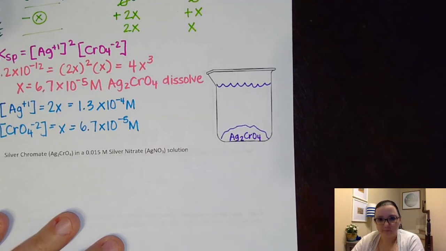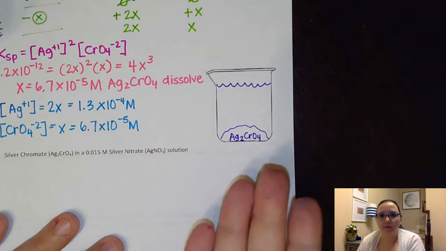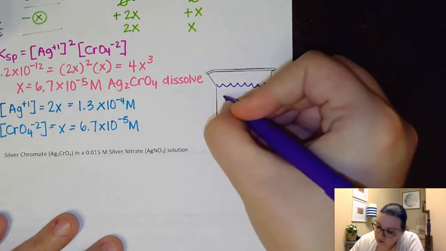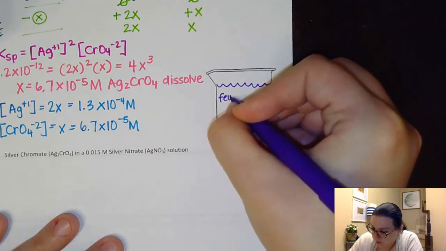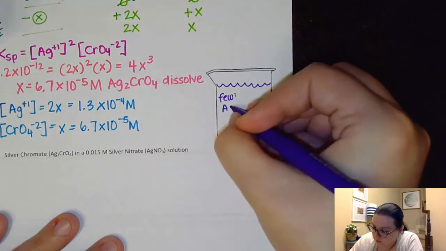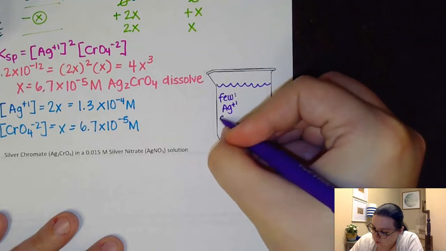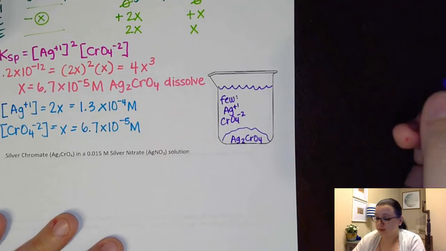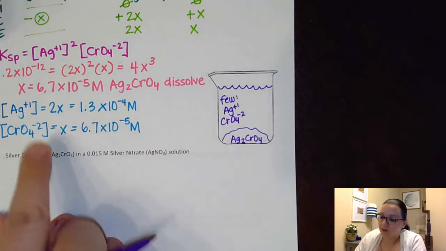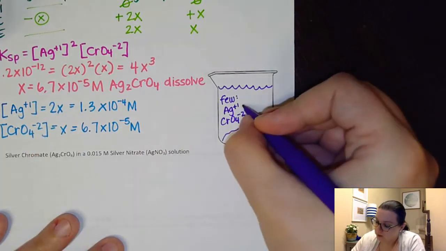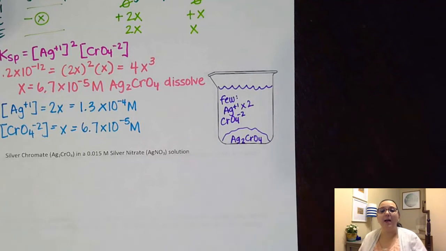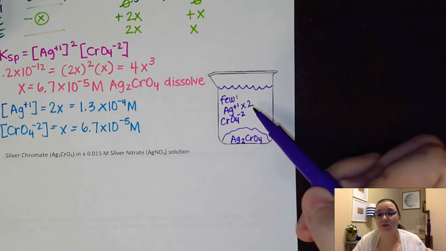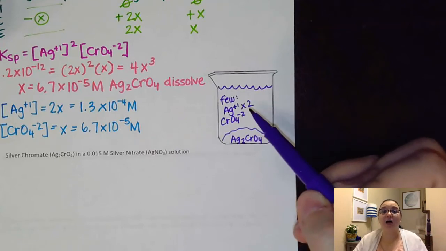Okay. Now, some books might just show this as our beaker because these amounts of ions that I'm creating are incredibly tiny. We could also indicate that they're incredibly tiny by putting, hey, I'm only going to have a few of these silvers and of the chromates. That there's only going to be a few in there. Now, I will tell you this, one other thing to address if you do decide to draw the ions is that we would want to have a 2-to-1 ratio between them. So you'd want to have 2 of those silvers for every 1 chromate. But again, the amount of ions that you're producing is incredibly small, not enough to conduct electricity. So some pictures might not even show those ions at all.